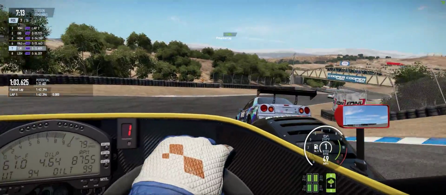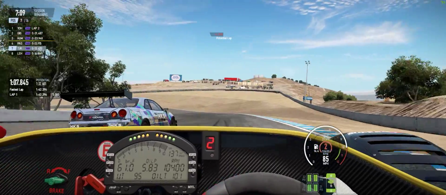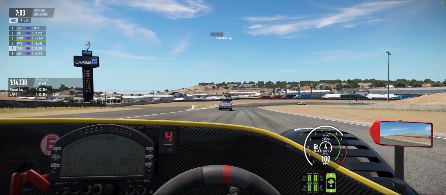Get him here. I think he's going to be in my way. Yep, he's in my way. Patience is your friend. And plus you're supposed to grab an upshift there.